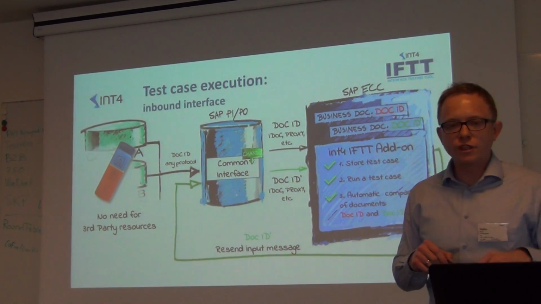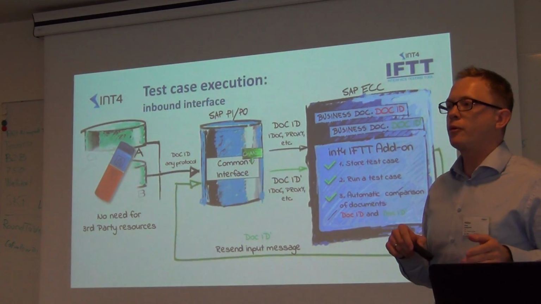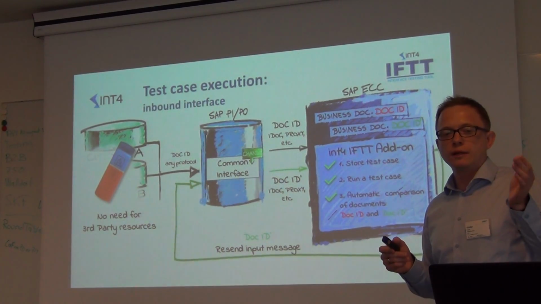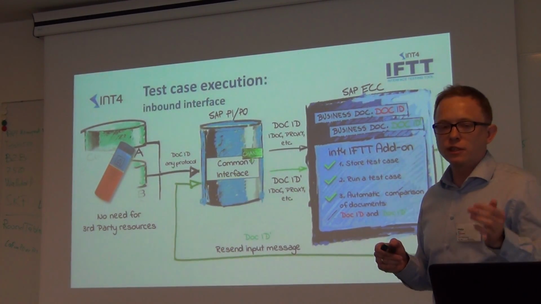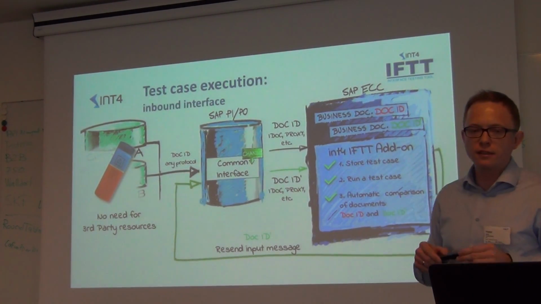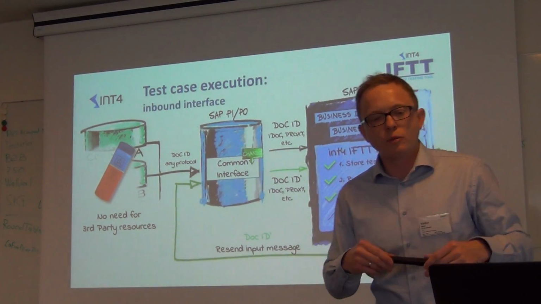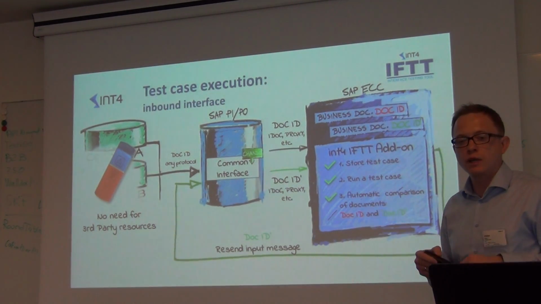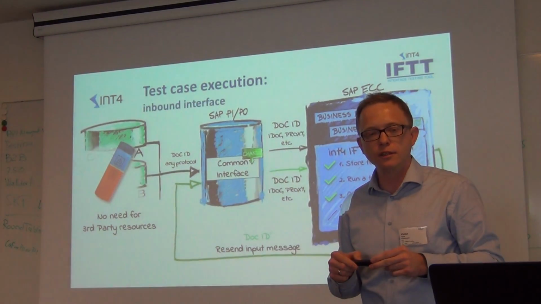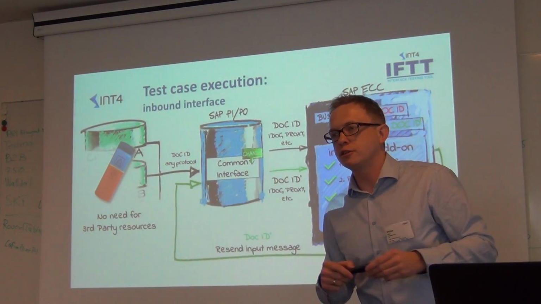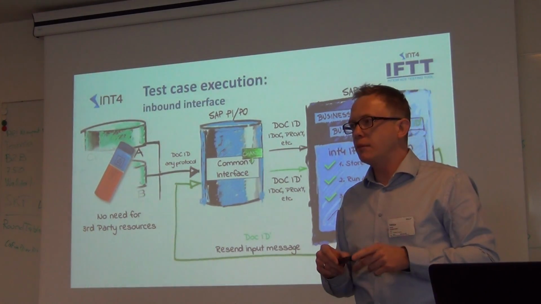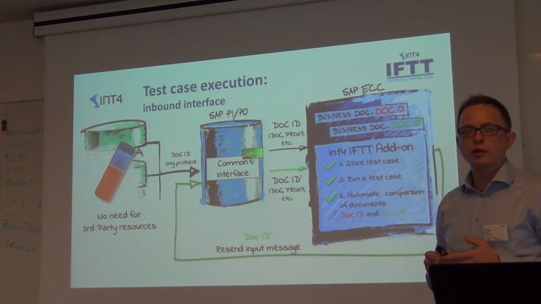From this point, the processing on PIPO is completely transparent and not affected by IFTT. PIPO will execute the message that was received using ICO of original third-party system. We'll execute all the steps assigned to this interface, and we'll pass the processing into the backend system. And there again, the processing is not affected by IFTT. Regular IDOC enterprise service or RFC will be executed, and IFTT will be back again in the game when this final business document will be created.